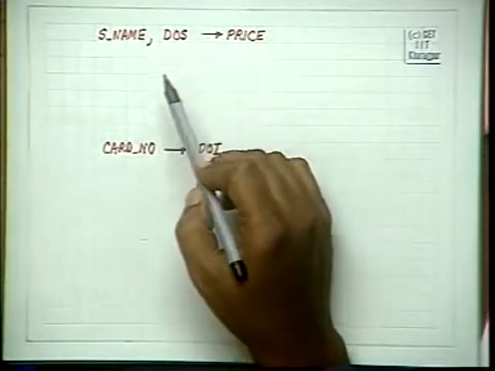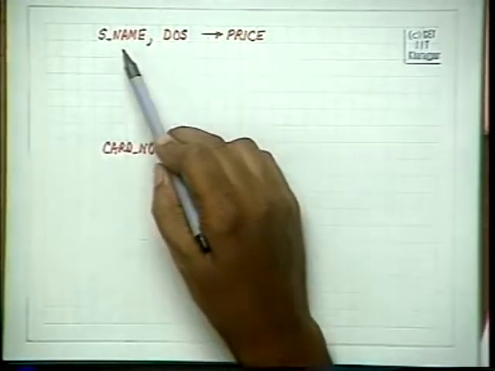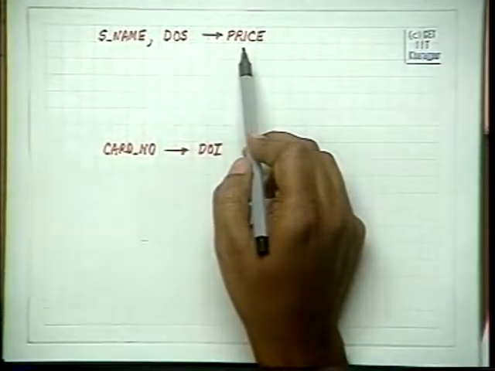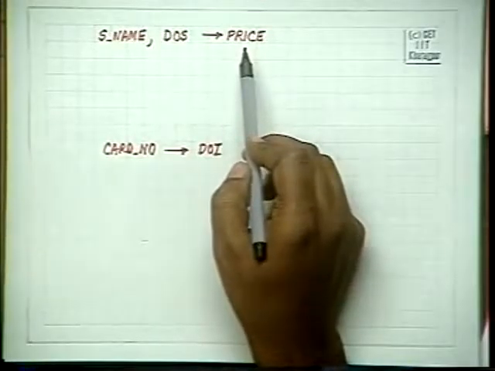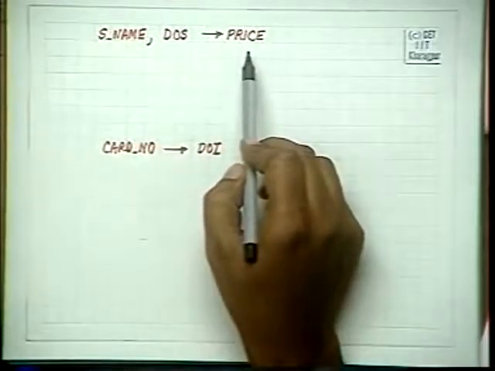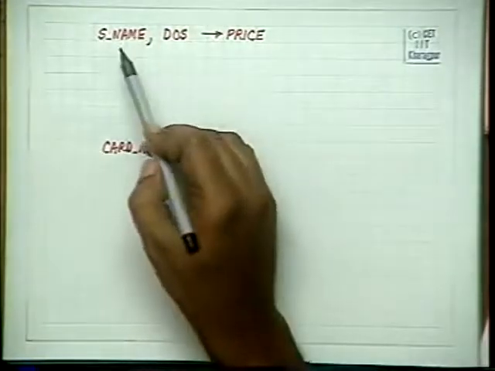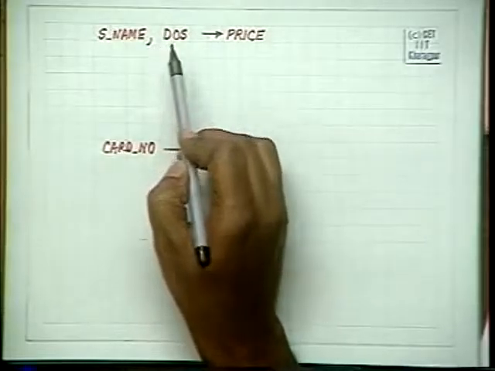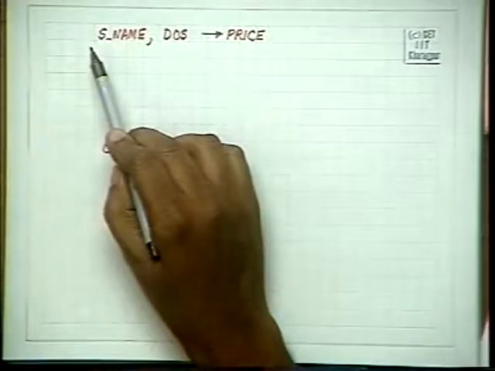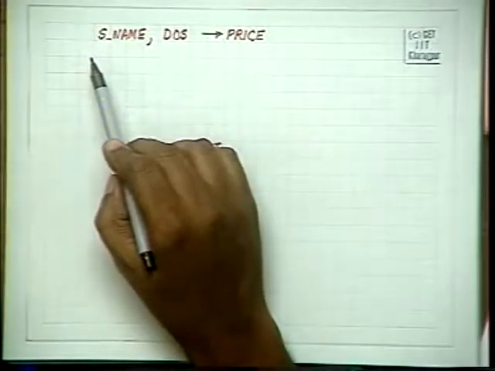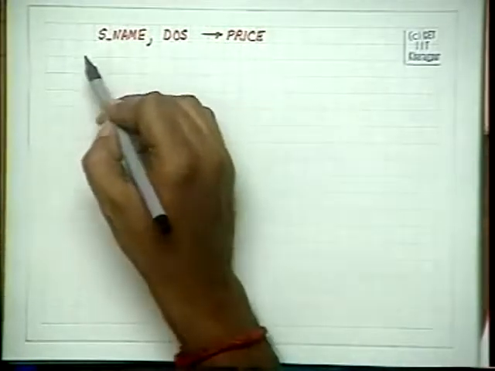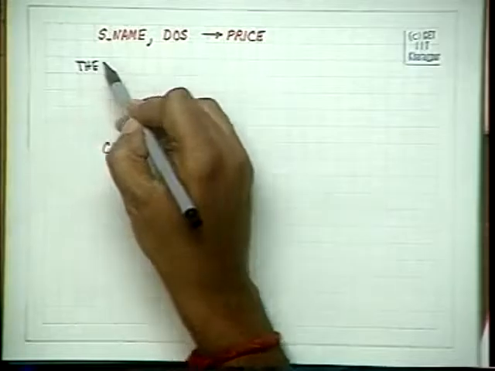The implication which we tried to convey was that the same supplier on the same date can supply only one book, but that is not true. If there are two books which he has supplied but they have the same price, then that is also allowed. That is, the same supplier can supply on the same date two books with two different accession numbers. Therefore, there will be two different tuples in the SUPP sub relation, but their price will be same.